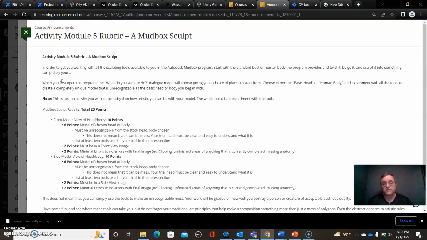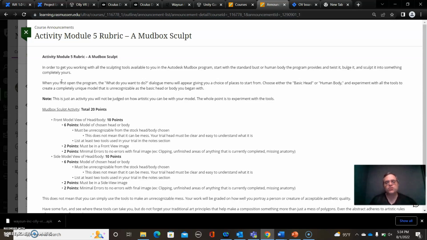The cool part of this assignment this week is you get to do a cool activity. I'd like you to download Mudbox and actually try it out. You can get free trial versions of it, and they work pretty well. I want you to take one of the template models that they have implemented and play around with the tools. I'd like to see an image from a front view and a side view of the character bust or character model that you're playing around with, the template, and all the changes you've made to it.